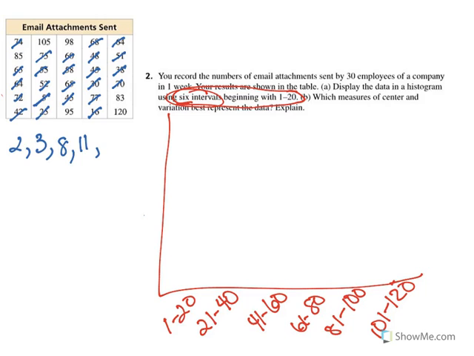Oh my goodness, okay. And then anything from 81 to 100, so anything in the 80s or 90s, so 1, 2, 3, 4. And then 101 to 120 would be anything in the 100s up to 120, so that would be just the 105 and the 120. Okay, now we're supposed to have 30 numbers, so let's add up the numbers and make sure we have 30. I'm going to grab my calculator and do that. So 2 plus 3 plus 8 plus 11 plus 4 plus 2 equals 30. So we have all the numbers.